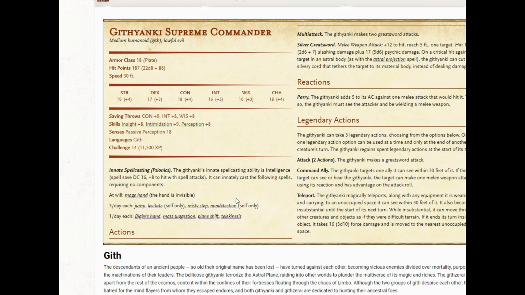So with a Githyanki Supreme Commander, for example, you can do things like Bigby's Hand, Mass Suggestion, which is a fantastic spell, Plane Shift, and Telekinesis, each once a day, not using a spell slot, using your innate spellcasting. And your innate spellcasting is based on your Intelligence score, and your Intelligence score will replace that of the Githyanki Supreme Commander. Now, they have an Intelligence score of 16, so it's pretty good, but you might very well have higher than that. And then you will get multiattack with a silver greatsword. You'll be able to do the parry reaction.